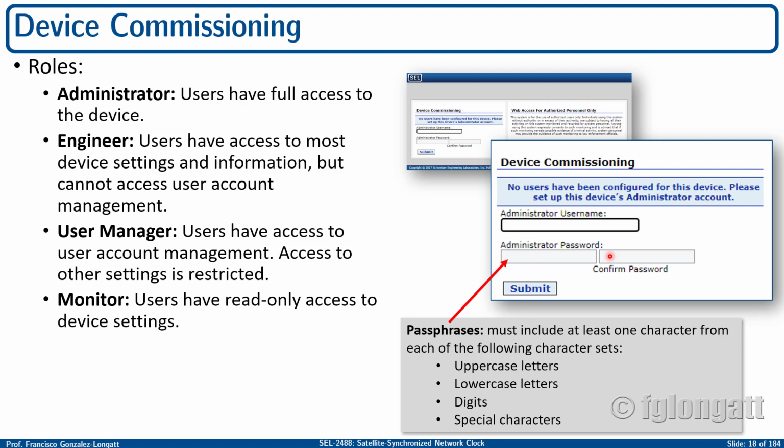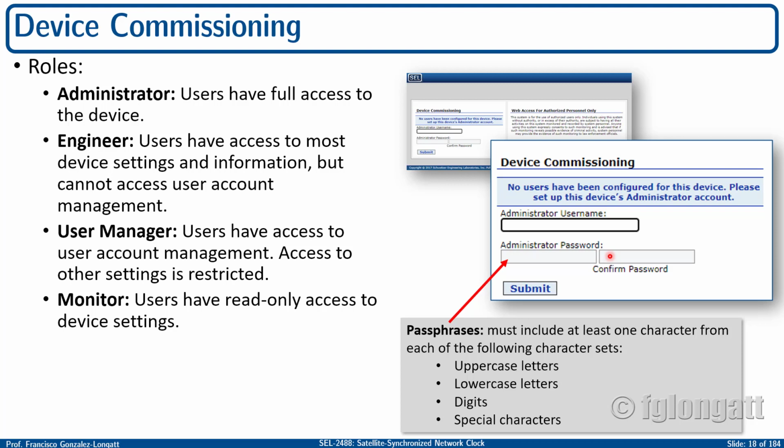Schweitzer calls these passphrases. The passphrase is the word that we use as a password. And for Schweitzer Engineering Laboratories, for SEL, they establish a minimum requirement for that passphrase. The passphrase at least must have uppercase letters, lowercase letters, digits, and special characters, okay? And also there is a minimum number of characters that must be included. In a minute, I will explain a bit more when we move to the web browser and start the process, okay? Okay, let's do the following.